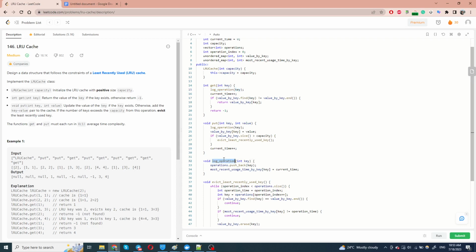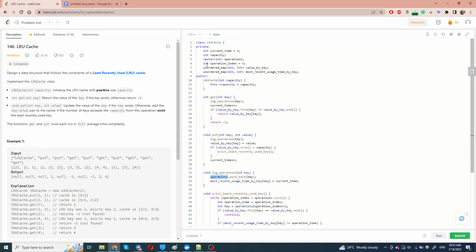In this log operation, we will simply push this operation to our operations vector. Today's implementation is in C++. We are also going to update this map of most recent usage time by key, and we will tell that now this key was updated during current time or accessed.